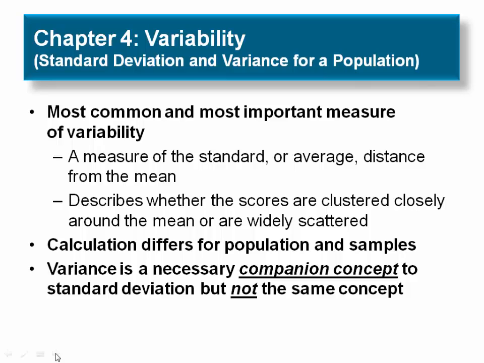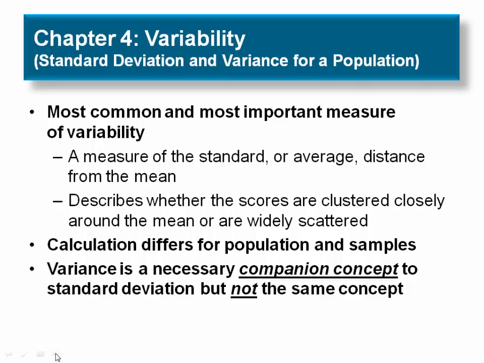You will learn how to calculate the variance first, and once you calculate that number and you have it on your calculator, all you have to do is punch the square root button on your calculator and you will have the standard deviation. The standard deviation is the most commonly used and most important measure of variability.